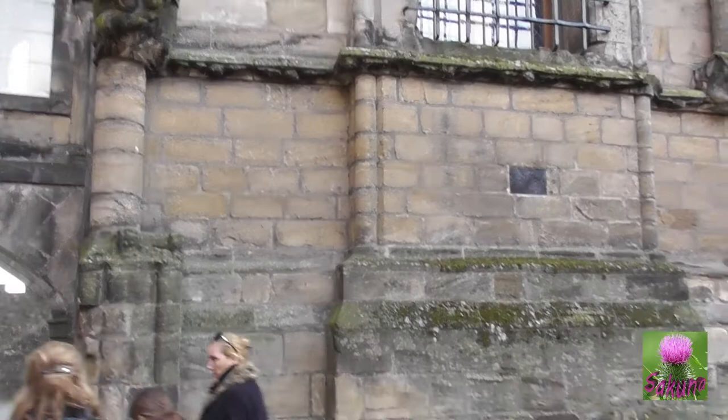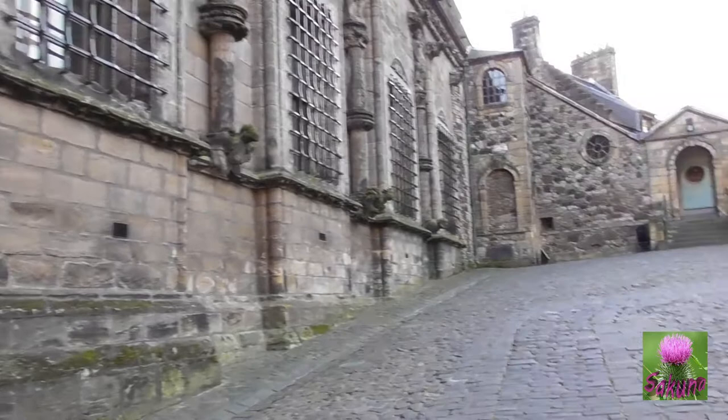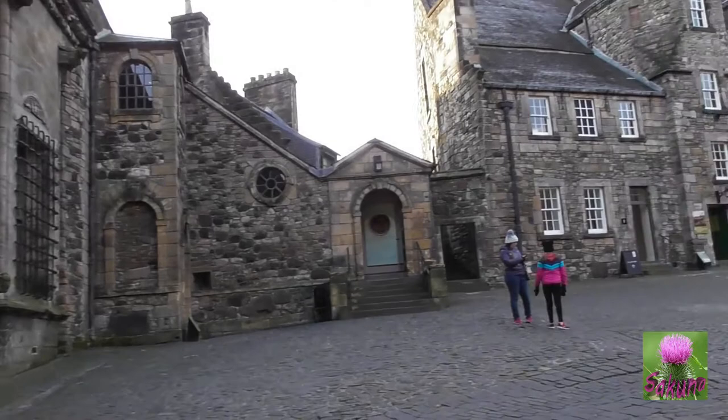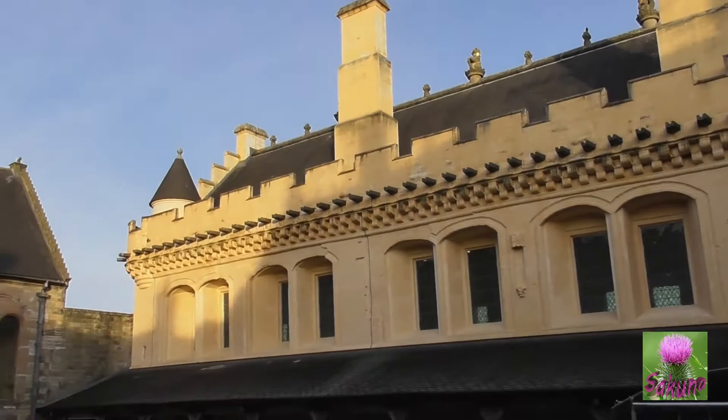Not plain, yeah. So you've got a row of them here on the outside of the palace, and that leads you all the way up to the entrance to this building. And there are colleagues of mine in the palace who are running guided tours, which last about 20 minutes or so. They run them every hour, so I will leave this building alone for the time being. They're covering that. So we'll head towards the Great Hall and Chapel, which are on this side.